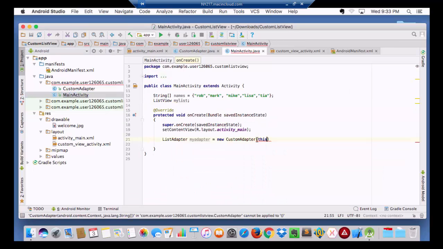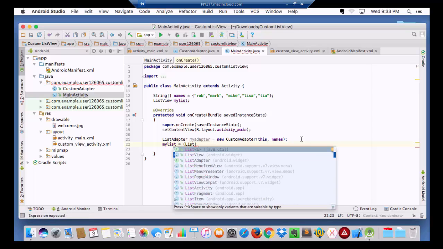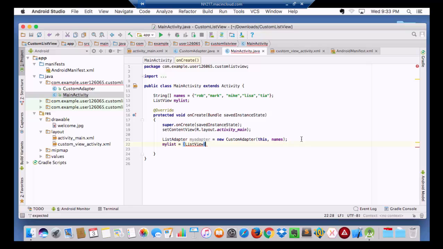First one is this, for the reference, and second is names, my array that I have defined here. Then we are going to take my list, and in it I am going to define my list view.